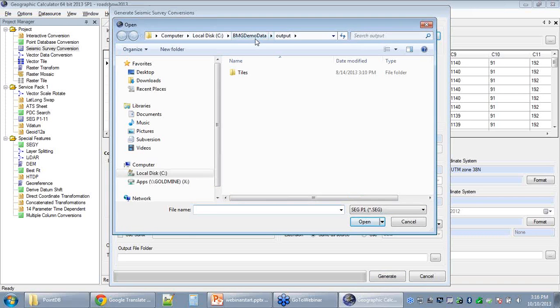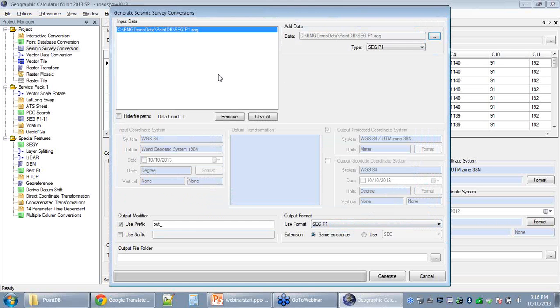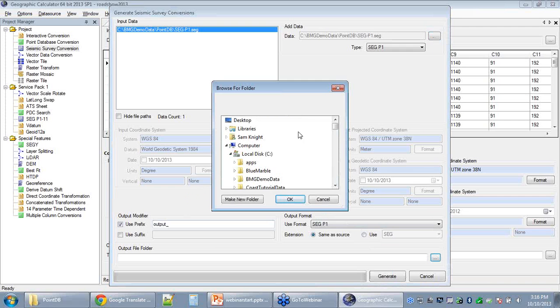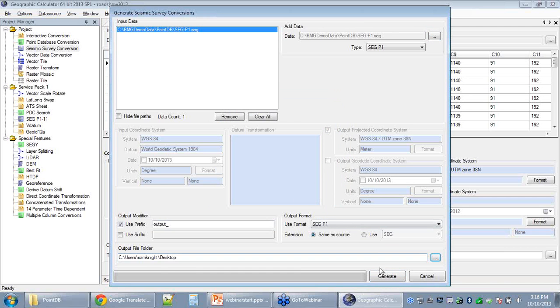And what I'll do here is I'm just going to grab onto that same file. I'll pretend I have a batch here. So I'm going to create a new batch of just one file. I'm going to add an output prefix of "output" ahead of the original file names, and I will pick an output location. I'll just write that off to my desktop for simplicity here.